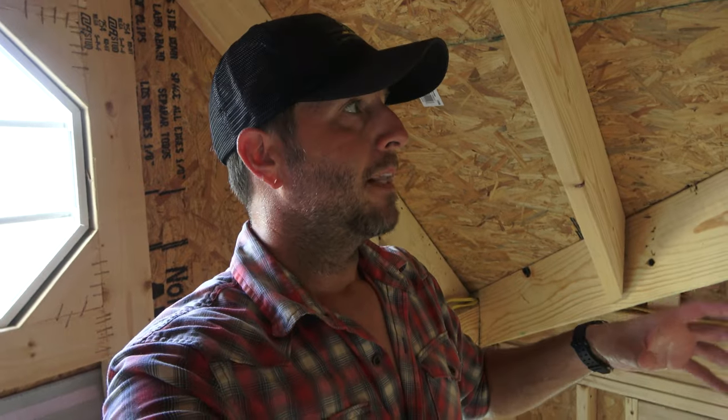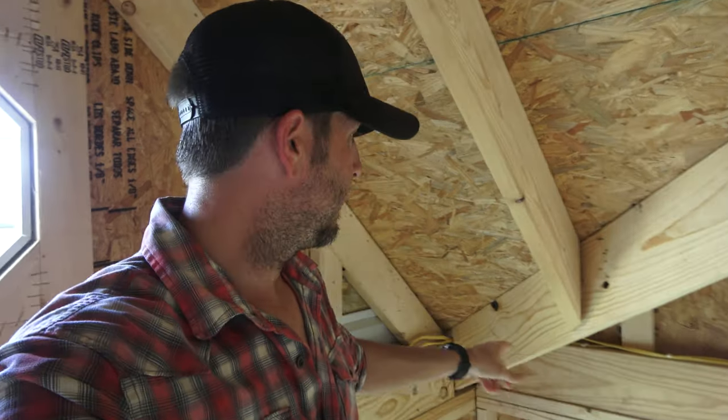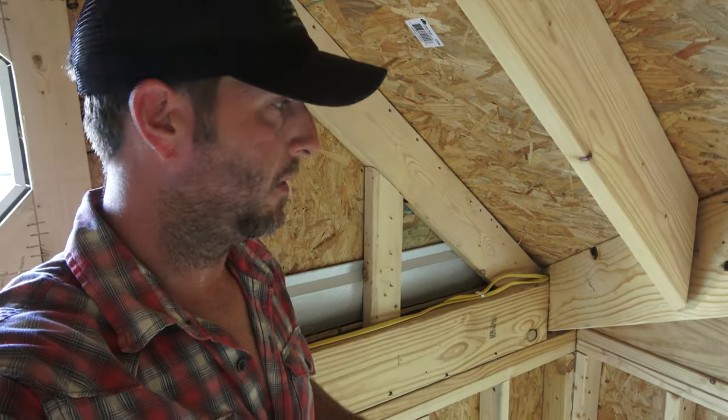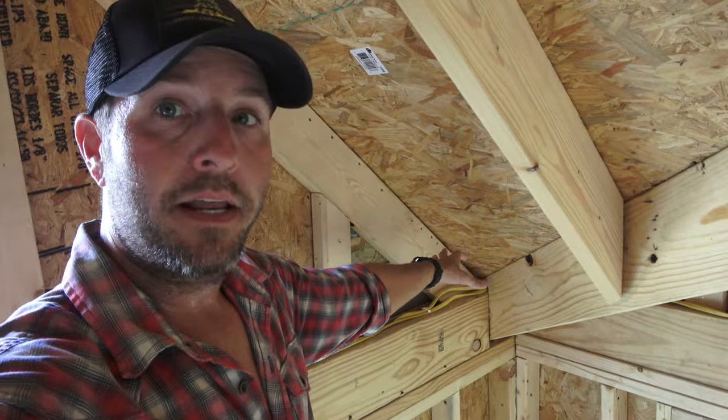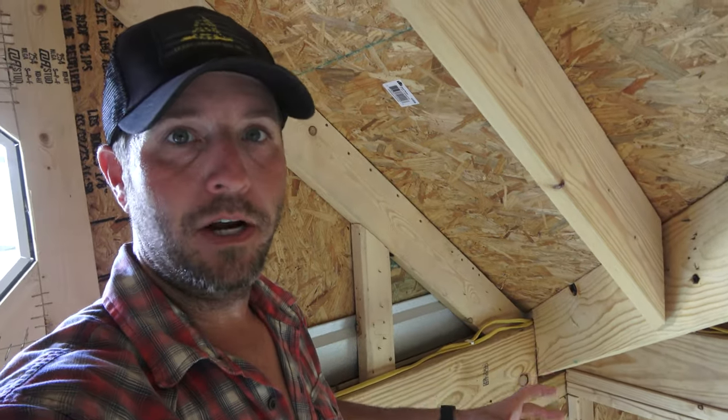All right, so we're up here in my living room at the Sunburst Dormer. Initially, we thought that it was leaking from the peak and coming down these 2x8s over here. That's not the case. Down over here, I don't know if you'll be able to see right quick, I'll have to take you in for a closer look, but there's daylight coming in on this side of the 2x8 and also on the back side. The other side's a little bit harder to see, so hopefully I can fit the camera in there.